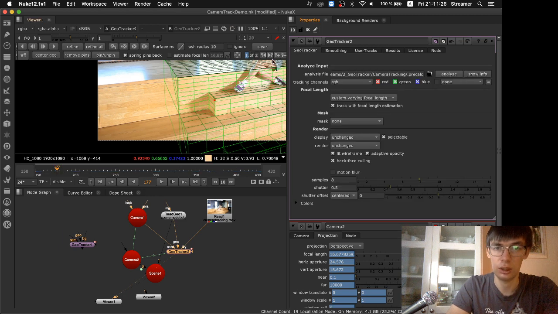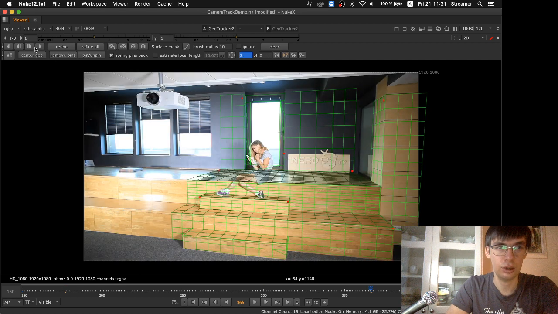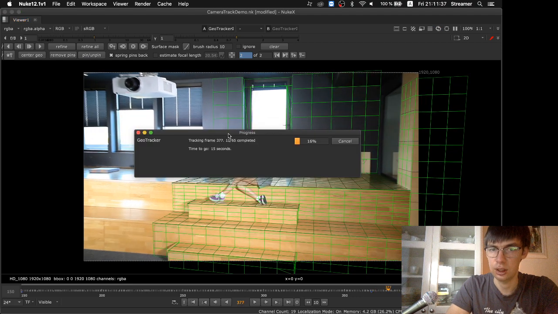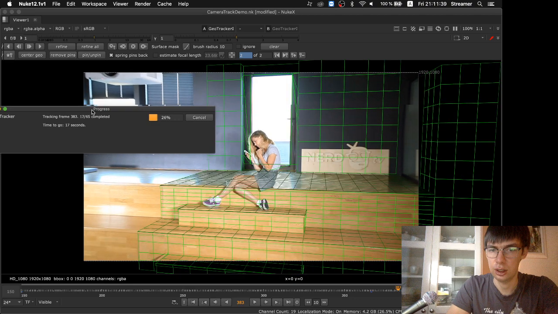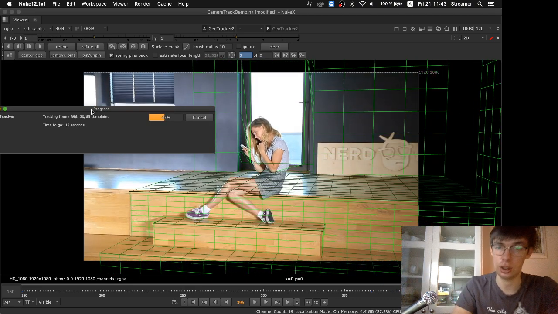So now I can go back to my keyframe here and track it again with all fixed. Now my camera is static and only focal length is changing.